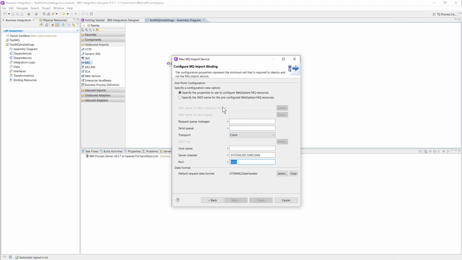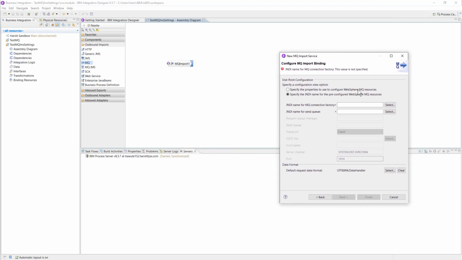But if you want to test it in different environments, you use the JNDI names. So the queue connection factory. It is asking for the JNDI name for the queue connection factory because we want to put the messages. It is not asking for the activation specifications, it is asking for the queue connection factory and the send queue.